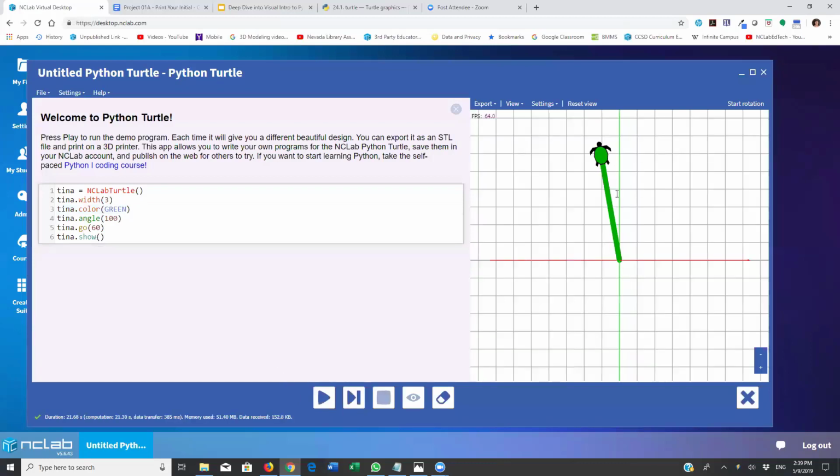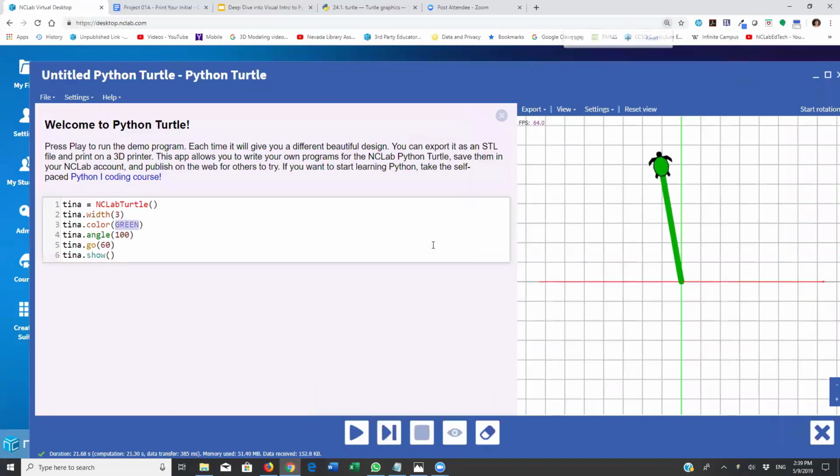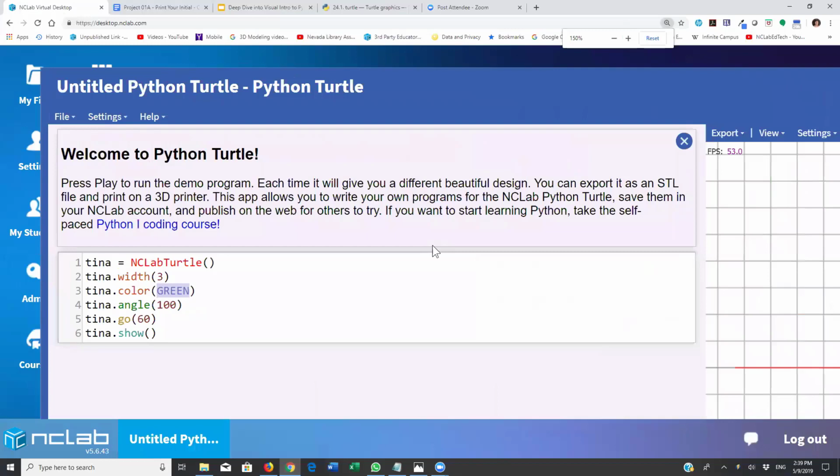So there's my thick green line, and then I can do something called lists, and I'm going to zoom in again for this. Let's see, control, so you can see it. And lists are always enclosed in square brackets, and a color list, RGB, stands for red, green, blue, is always composed of 3 values.